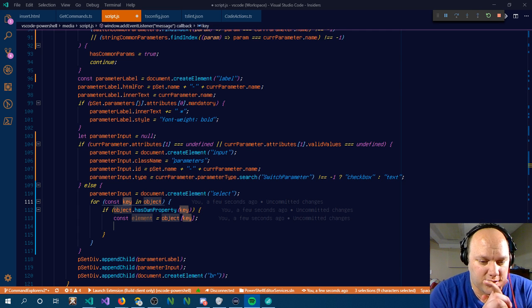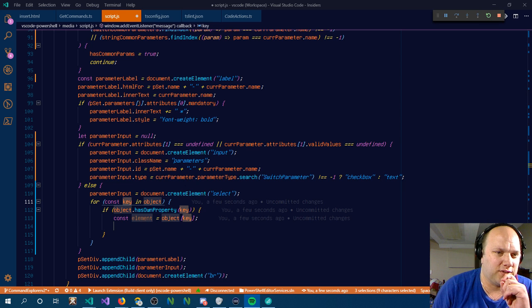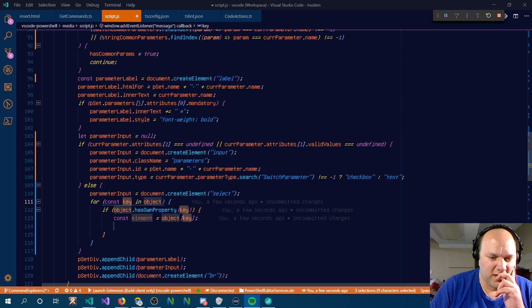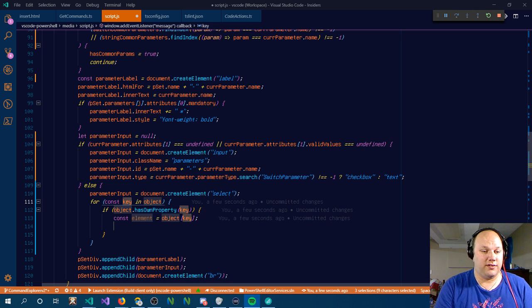Okay, so this is what I don't know. Oh, because most of it was done inside the HTML, so of course I didn't have the snippets there. Okay, so for key, which is valid values. Where am I typing?